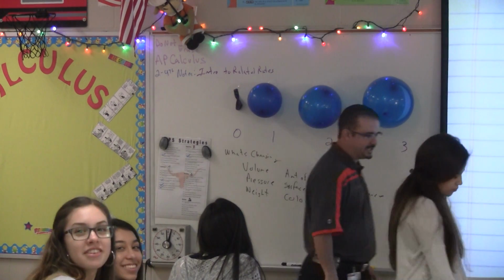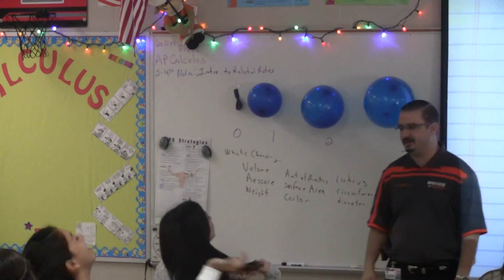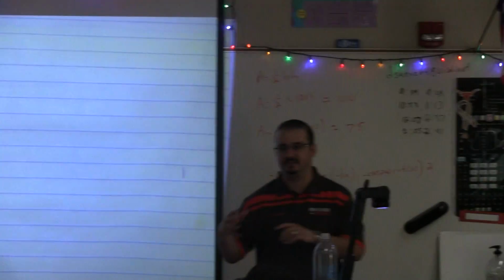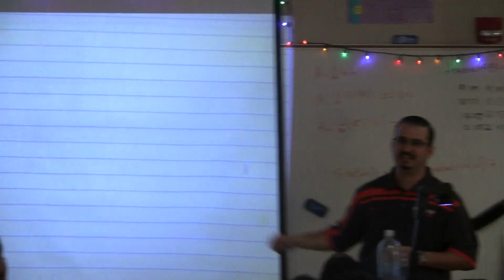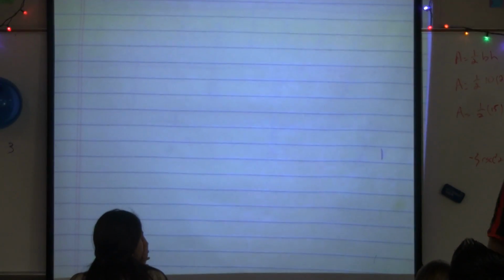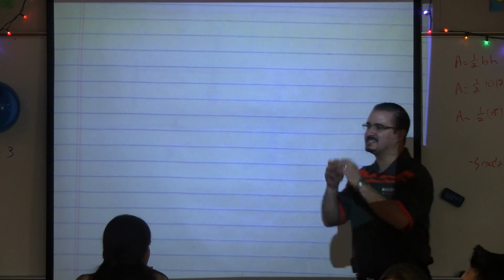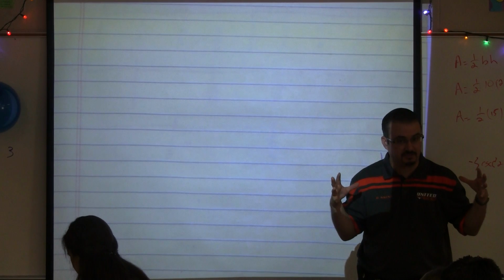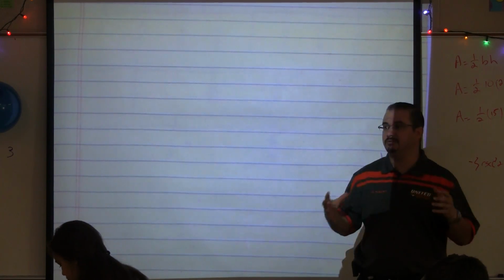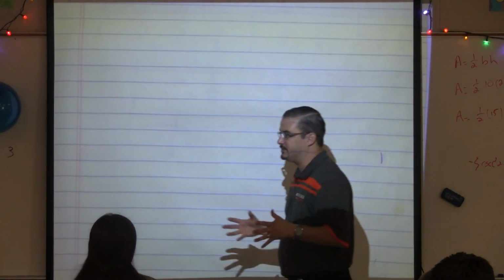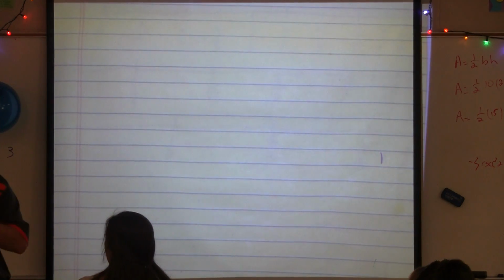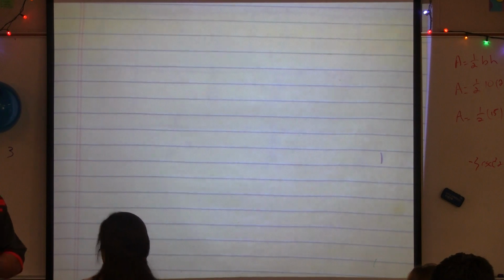So what you can notice here is that this is an example of a related rate problem. Okay, so something is changing as something else changes. As I blew air into the balloon, all of those other things started changing, right? The volume of the balloon changed, the radius changed, the circumference, the diameter, right? So one thing was affecting so many other things.